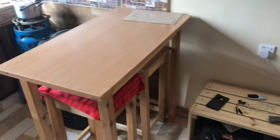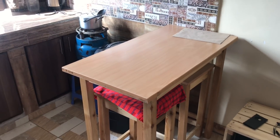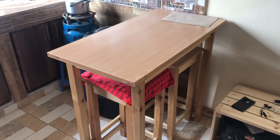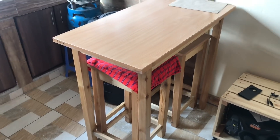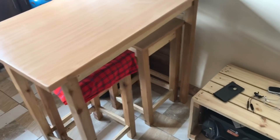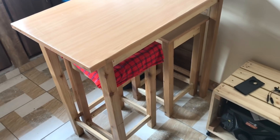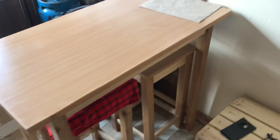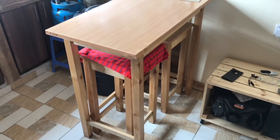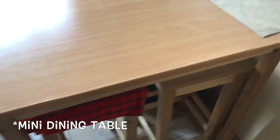And this is my dining table. With such limited space I had to squeeze in the dining table. This one I got from a local fundi but I didn't like the job he did — I wouldn't recommend him. Getting it done the way it is took a lot of effort. But after I discovered Home of Pallets, you just throw your idea at them and they bring it back to life. They're really good, so I recommend them.